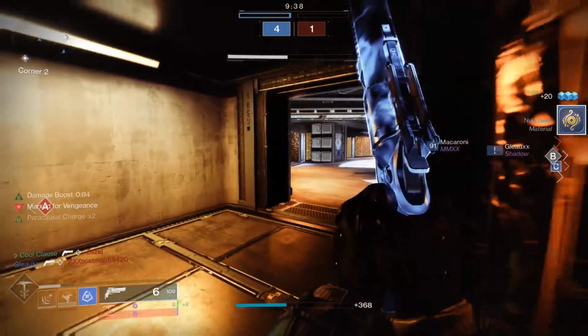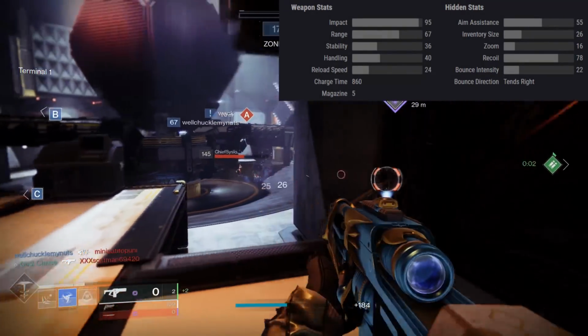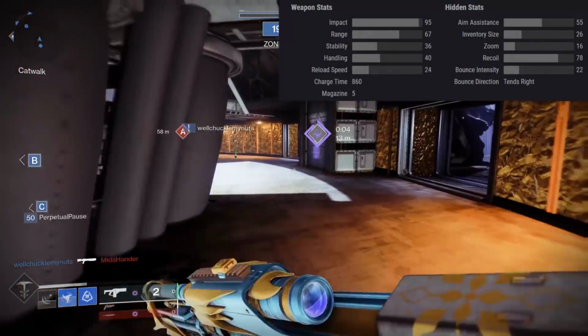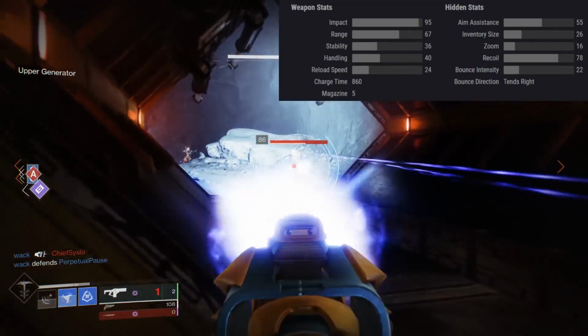But moving back to Glacioclasm, it has really good base stats for a high impact fusion: 78 recoil direction, tending a little bit right, 36 stability, a high handling of 40, 55 aim assist. And while on this subject, out of all legendary high impacts, the Glacioclasm has the best range, handling, and stability. It has top of the line stats.